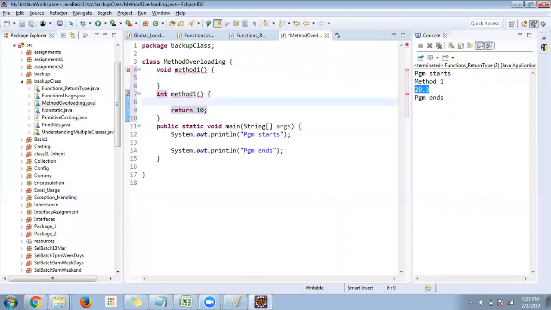No, it's not possible. I can differ a method only by accepting arguments. See here, integer. Here I'll have sysout default method 1.